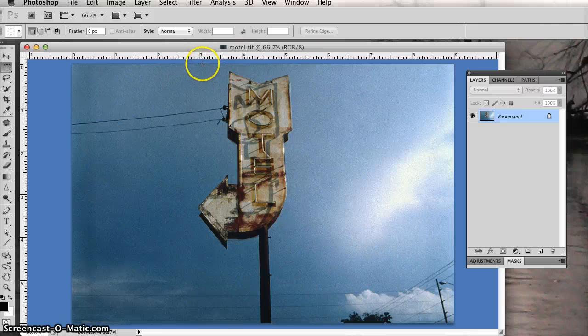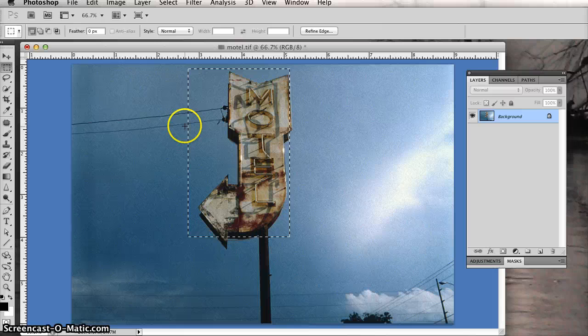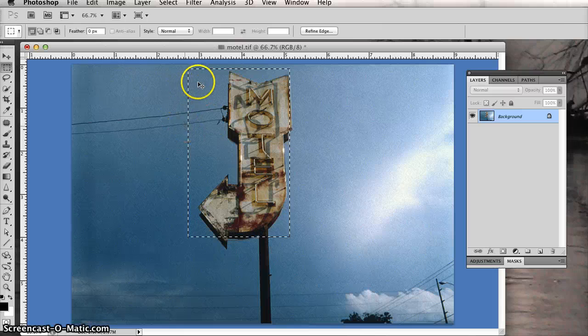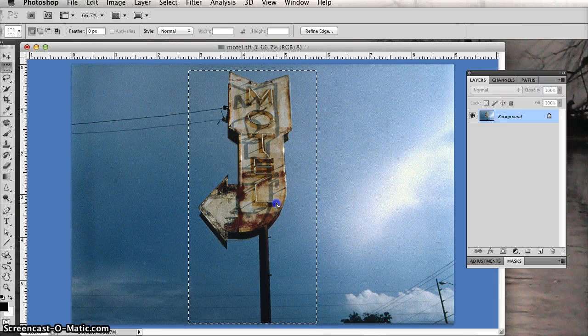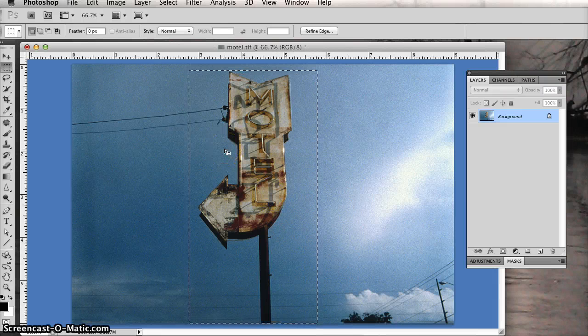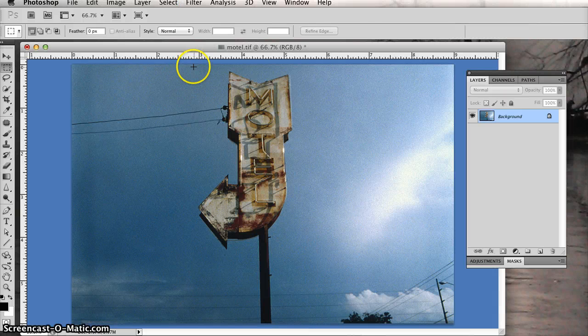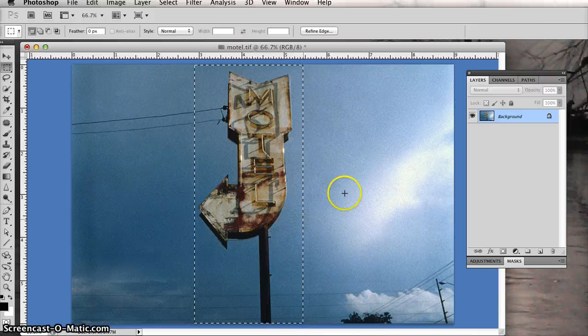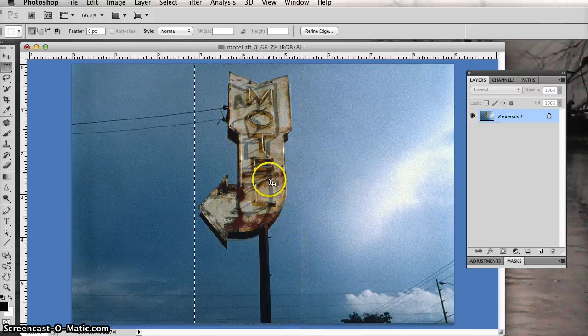Now what I'm going to do is make a selection. By making a selection, I simply come over to the image, click, hold, and draw. Click, hold, and draw. My computer took a second to wake up there. Now, I'll do that again, just because the first time I messed up. Click, hold, and draw.